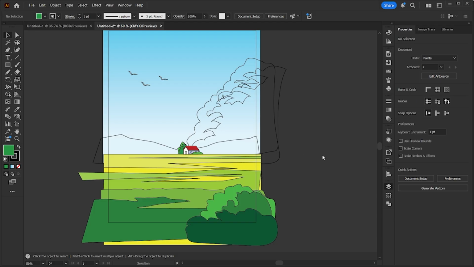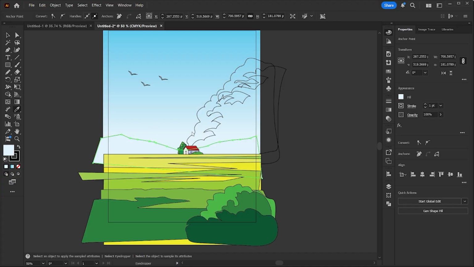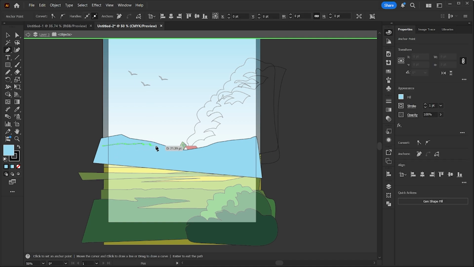Okay, for now I'm going to color the horizon and the mountain. So the mountain will be much more blue color, as I'm thinking. And I think adding one more layer will make much more sense, in my opinion. Let's add it. That's done. And let's make it a little bit dark.